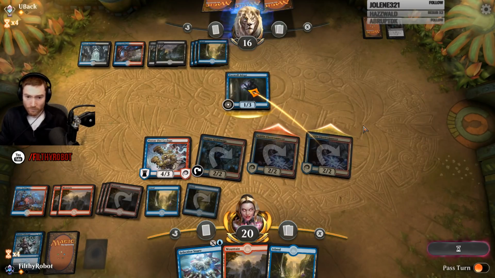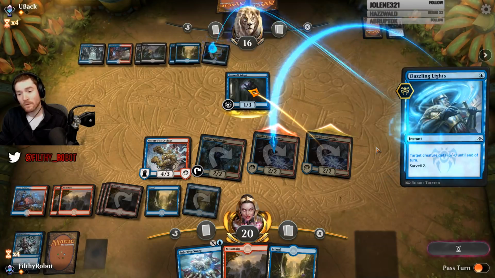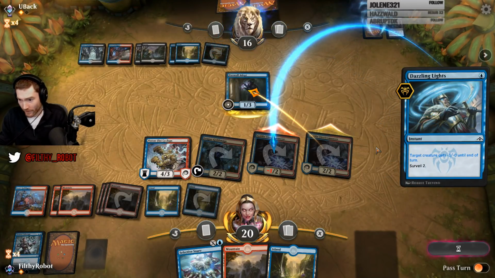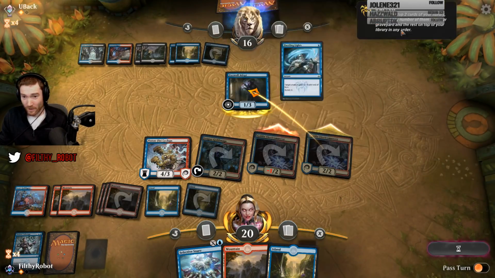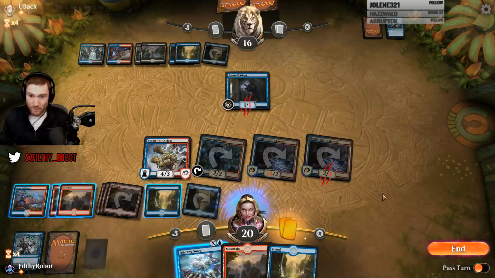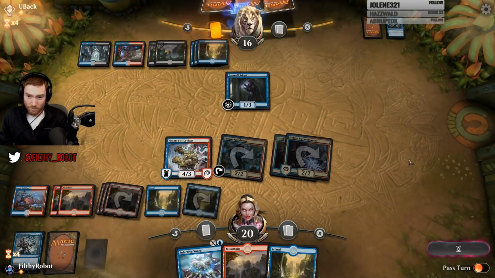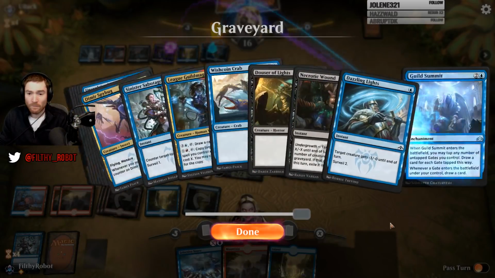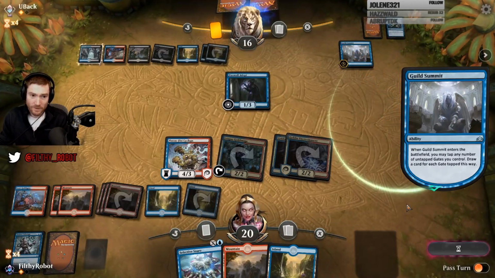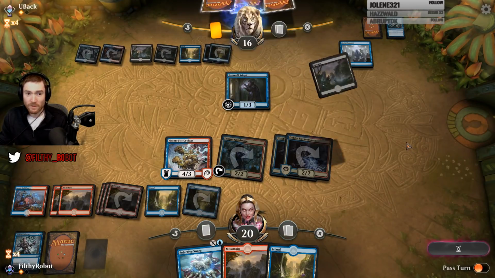Could have a Whisper Agent. Could just take 2 here. Wants to Surveil. Okay. That's kind of good for me. I mean, it isn't. He basically looks like he wanted the card. So he just throws away a card in a situation where he's already down a card, which is kind of nice. But it's not great that he gets to manipulate his library. Guild Summit's a pretty big one. It's 2 draws for him. Every other Guild Gate he draws is a draw too. So that's pretty rough.